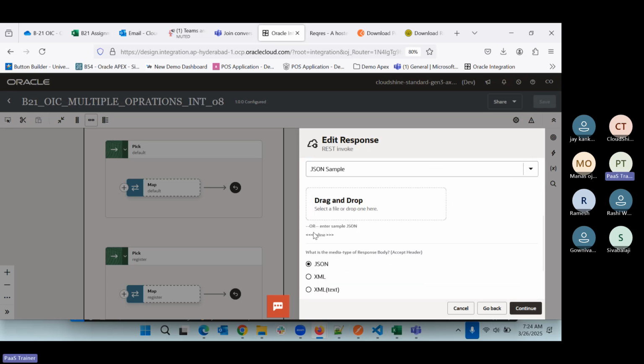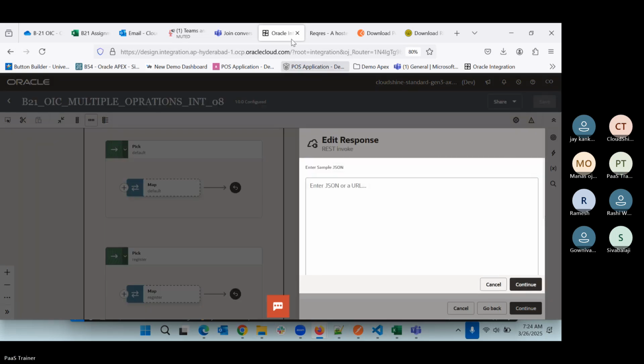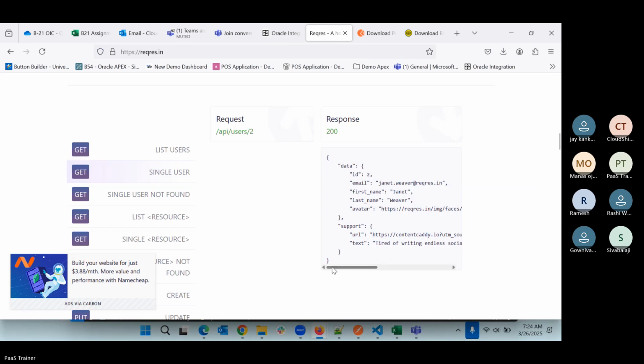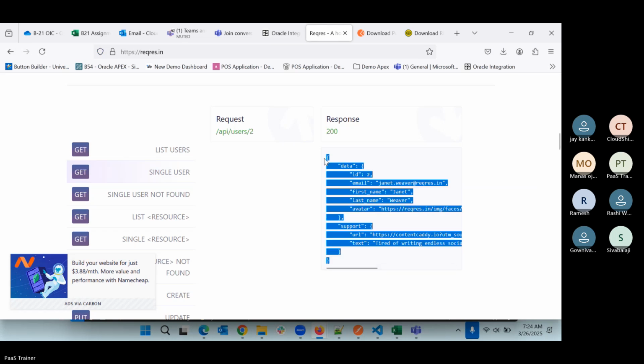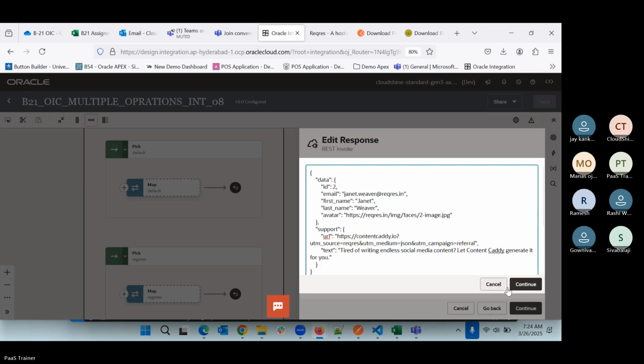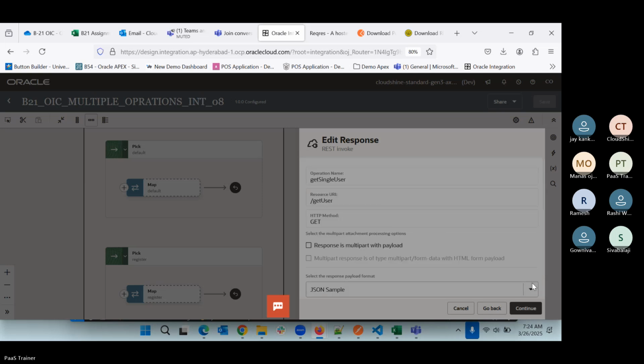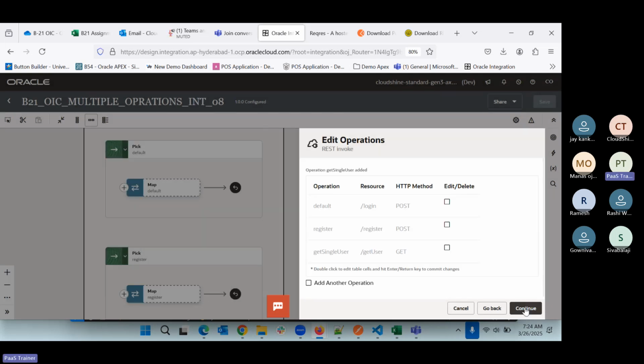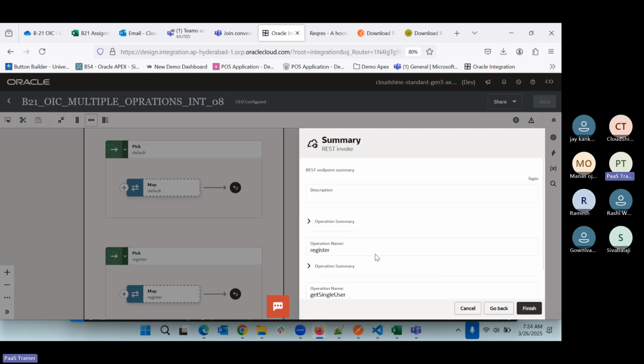Now response, we will define, and continue. So if you see, three operations got created, we can say continue. Now the summary of each operation will come. Now we can say finish.